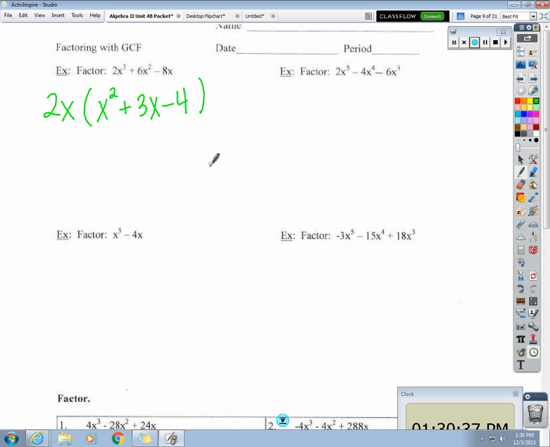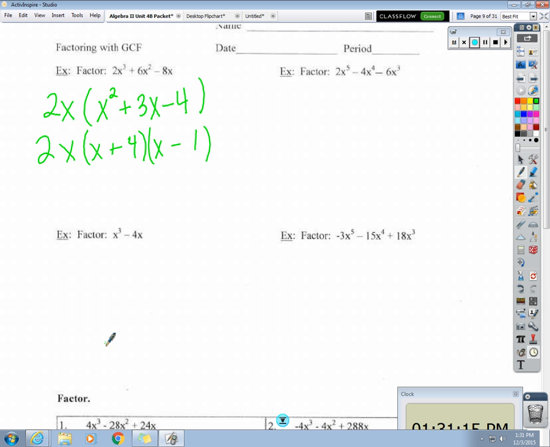And the reason we do that is because, look, now we have a trinomial with an a value of 1 that we can factor using the bubble method. Okay, so we're adding to get 3, multiplying to get negative 4. If you're multiplying to get a negative, what kind of signs do you have to have? Right? And what numbers would multiply to 4 and add to 3? 4 and 1. What's what though? Positive 4 and negative 1. Right. And that's the final answer. That whole thing is the final answer.